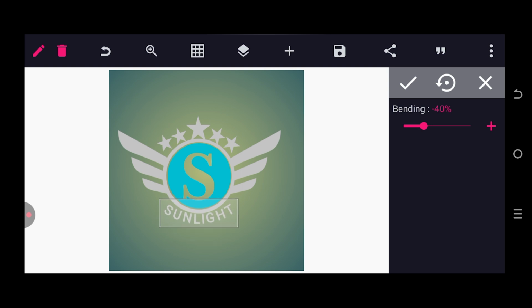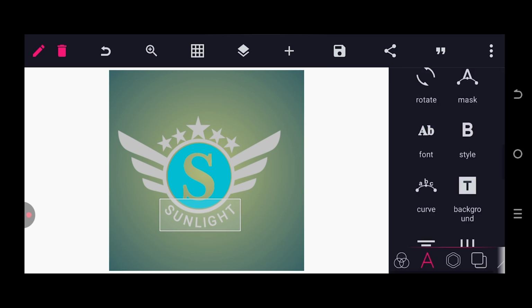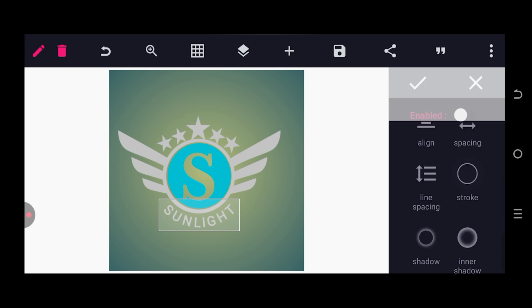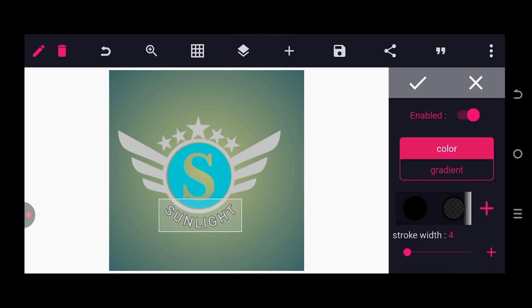Yeah, change this curve like this. Then to make it more visible, I'm going to stroke and add more stroke to it.